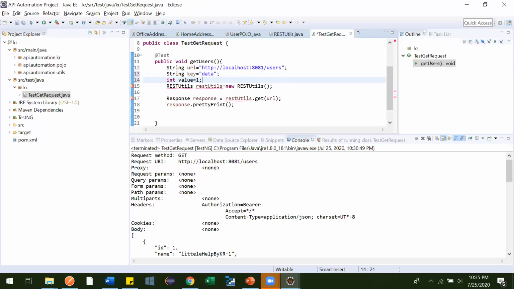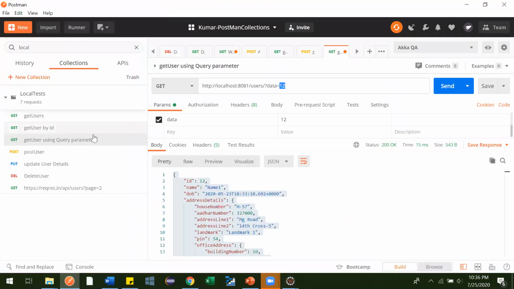With 1 we'll get the first user's details. Now this is the method we should hit here, and this is the URL. Along with the URL we need to provide the key and then the value. Perfectly fine. Let me run this. But here let me check. See, this question mark indicates you are passing some parameters over here, a query parameter or path parameter.